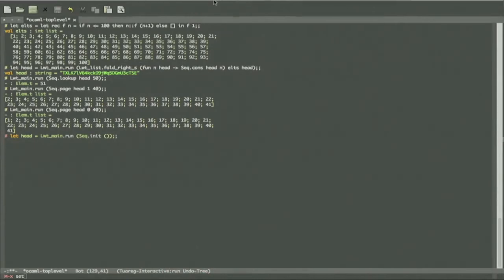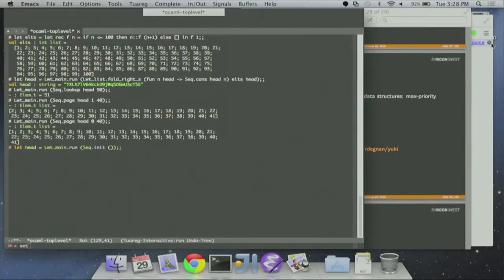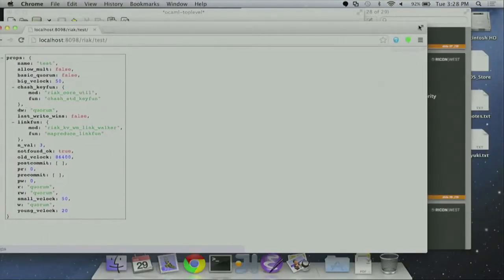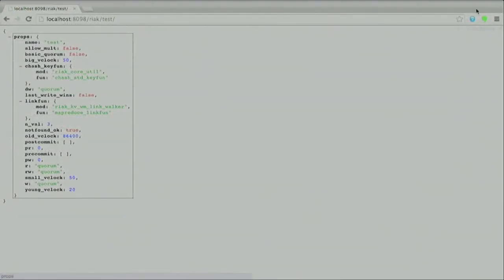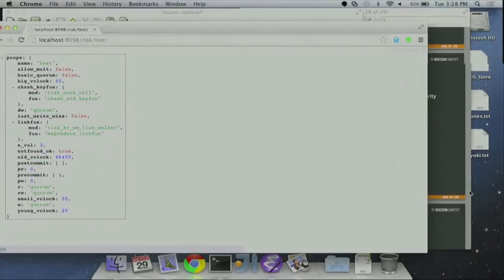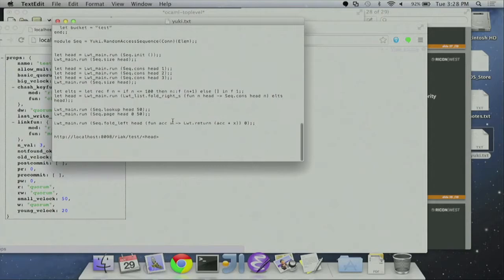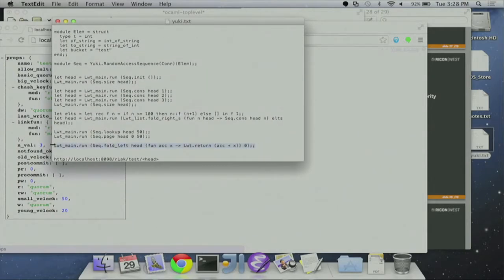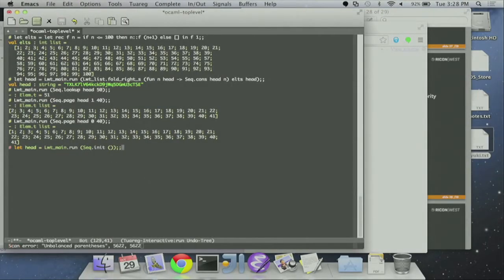Let me do one more thing, which I don't think I had in here. I want to compute some kind of function that runs across every item in this list.